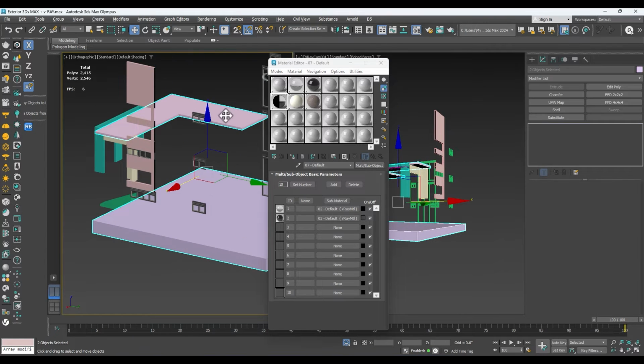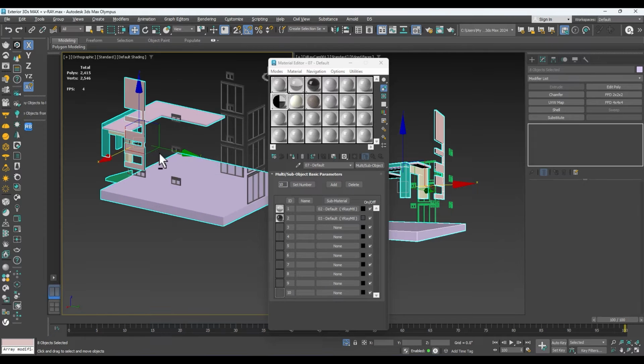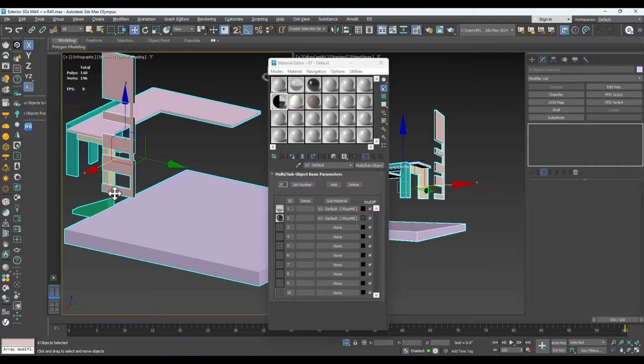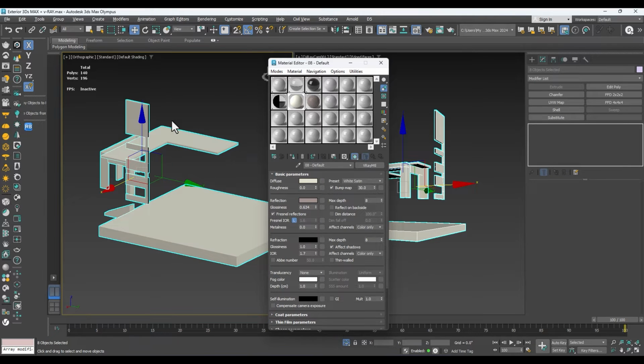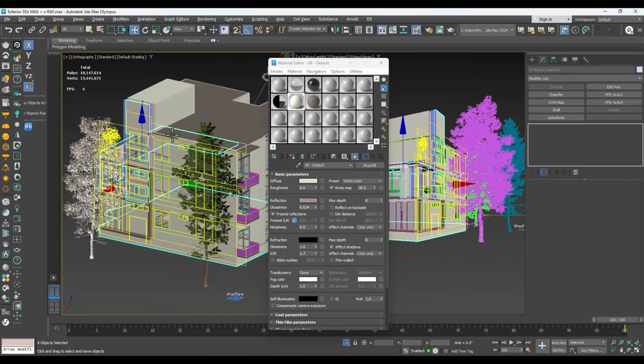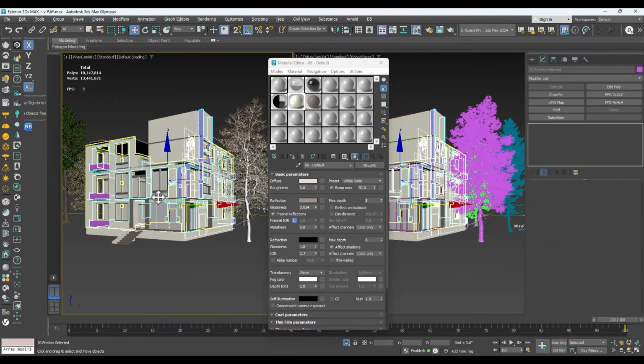Okay, so all this thing I want to put this one, and then unhide all, go to the camera, and then select similar, all this.